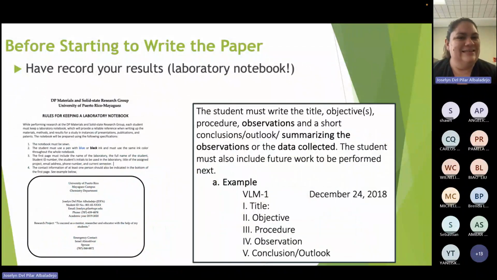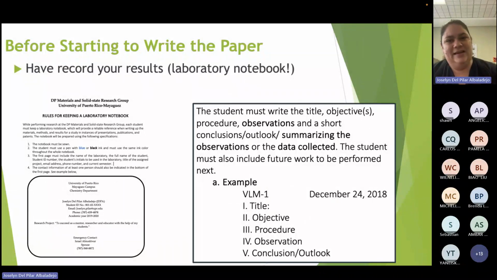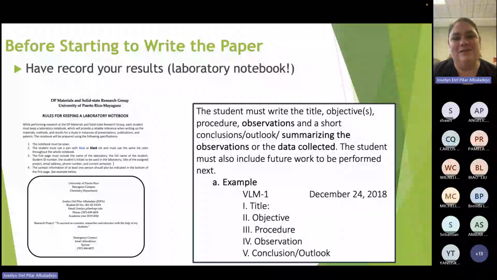Also, before you start, have a record of your results, aka your notebook. That lab notebook has everything you have observed, everything that you have done, and it's very, very specific. Always put all the things that you've done, right? In my lab in particular, we have a way of doing the lab notebook. And my students will tell you that it's a little bit of a long document, very specific, but it's made so you have an organization, you can refer back to it.